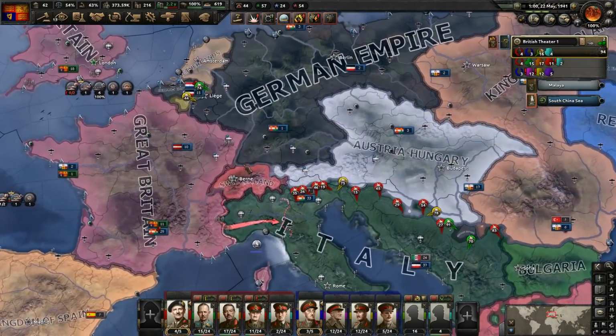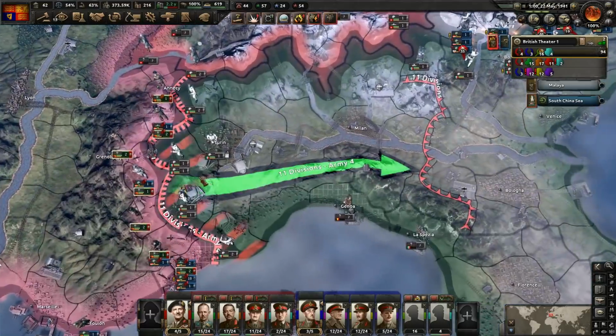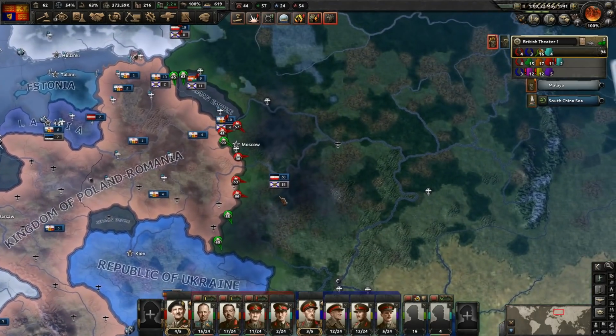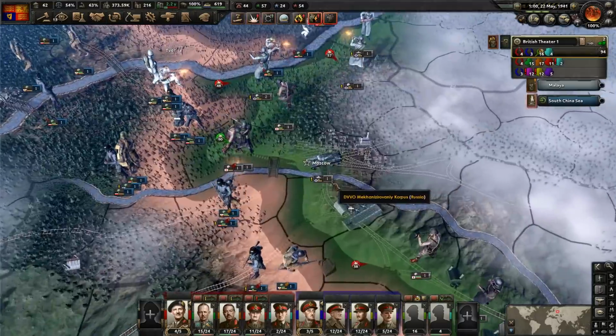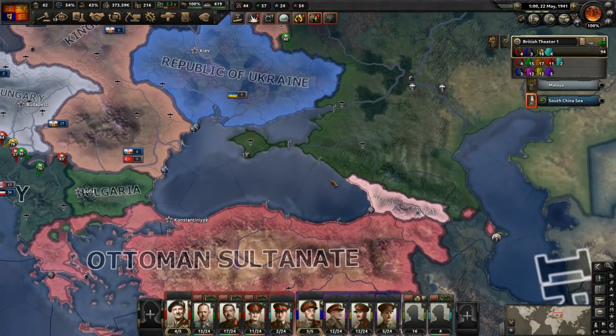The Germans have just about finished up in Belgium, and not a lot going along this front here. They're definitely having some issues, but they're continuing to push forward against the Russians, having quite a bit of success over here and almost to Moscow. So the Russians are just collapsing. Yeah, they're having huge problems.